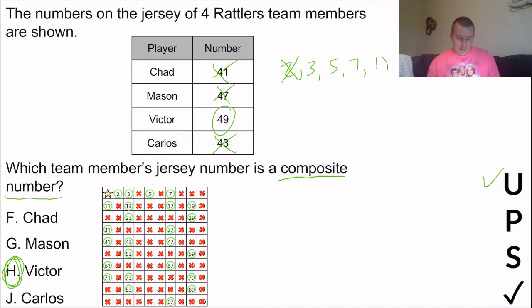And I know that with my divisibility rules, so make sure that you checked out that video from earlier. None of these end in 5, so that doesn't work. I know if I multiply 7 times 6, that'll give me 42. And anything lower would give me in the 30s, so that wouldn't work. And none of these are repeating numbers, so that wouldn't work. So the only number that works would be Victor's number, okay?